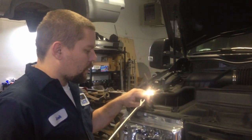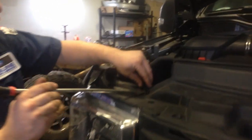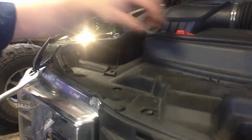Okay. Alright, so we're going to start with the passenger side. On this side, you can remove this clip. I have a specialty tool here, but a screwdriver sometimes works. Just remove this one clip here.